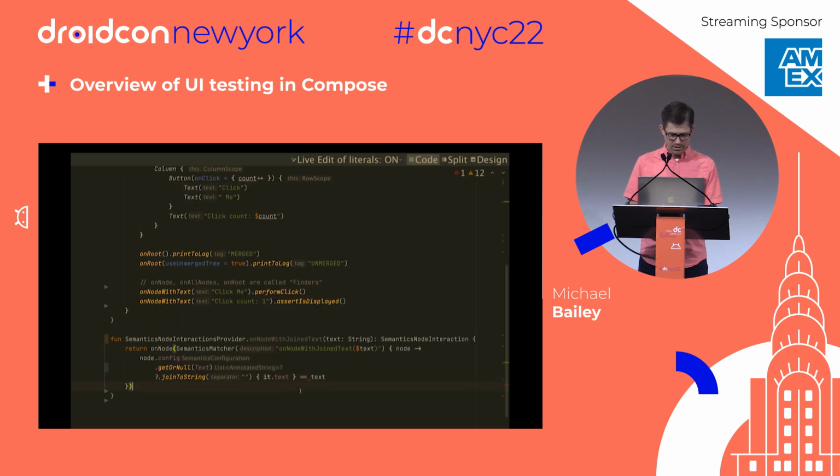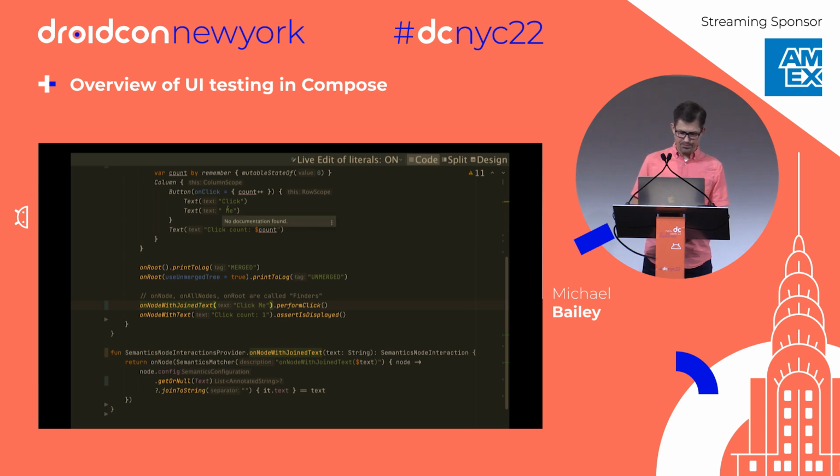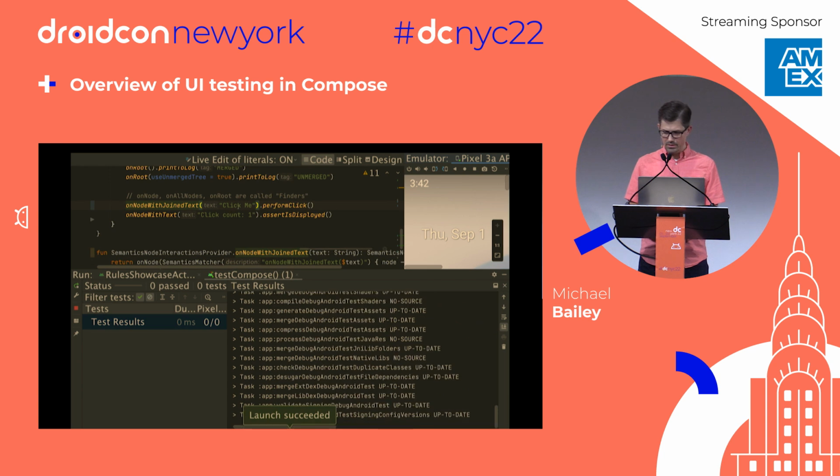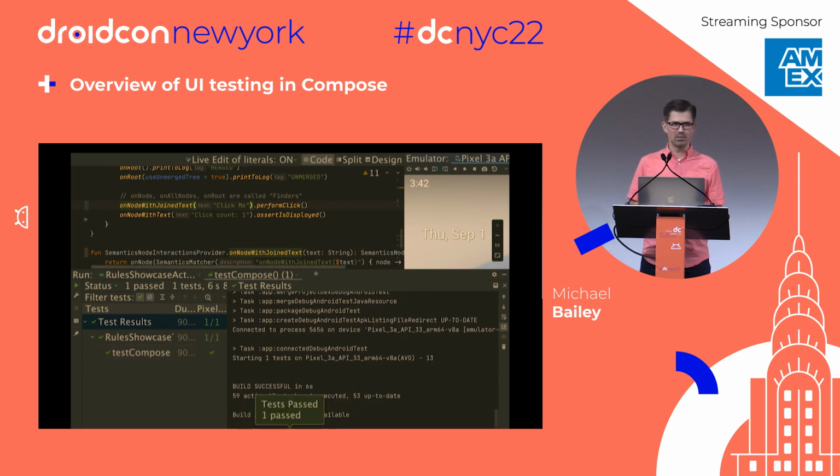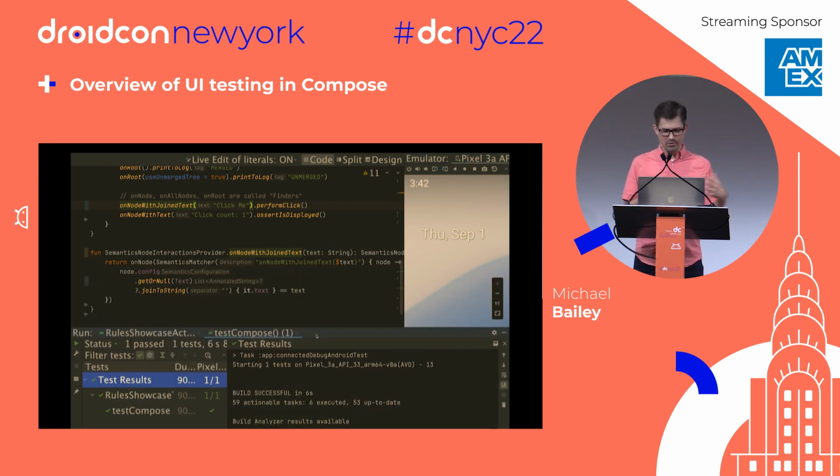So now we've written a custom matcher, we passed it into onNode to change the logic of how we find things, and so now we can use that up here on node with join text. And even though we have click and me in separate things that get merged up into a list at the button level, we can run this test. It'll run, and you can see now it does find that. And so when you can't massage the semantics to make them more meaningful, sometimes you have to write custom matchers to be able to find the thing in the tree.